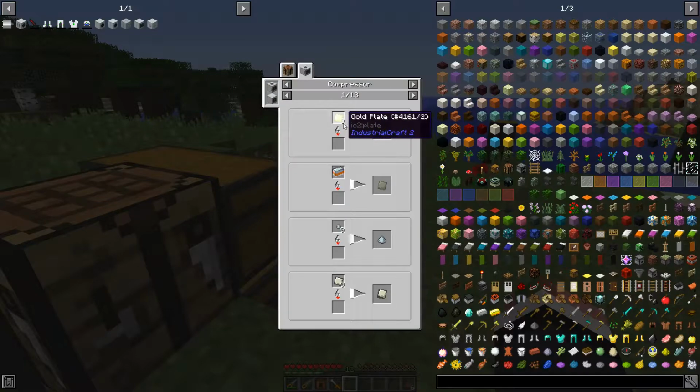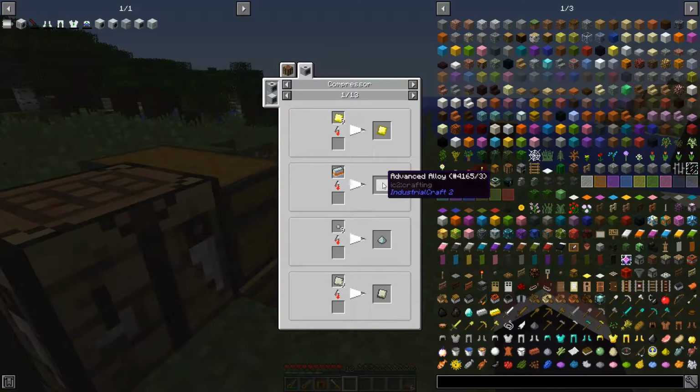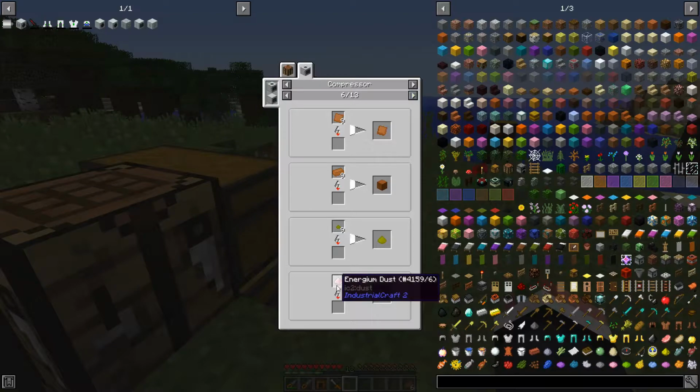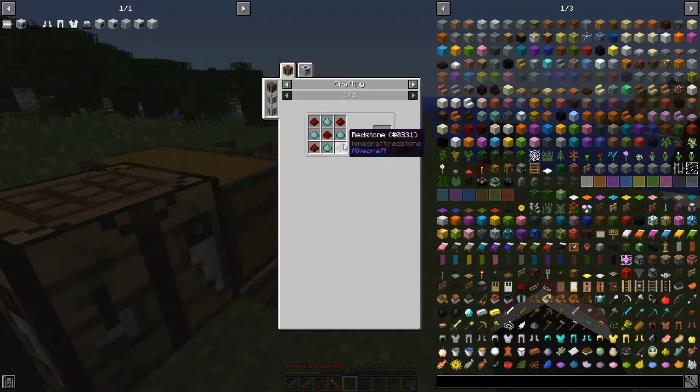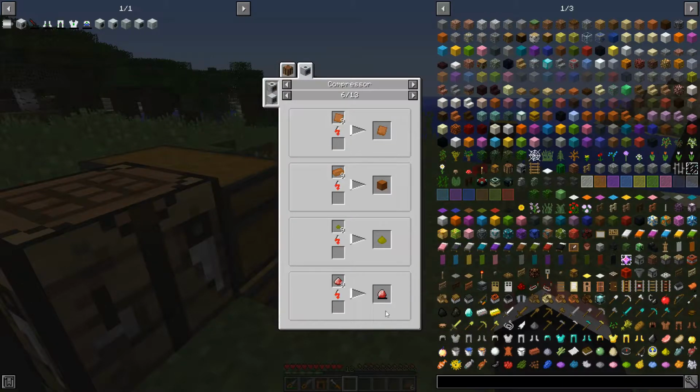We can take 9 of pretty much anything and compress it into the next layer up. So 9 regular plates goes to a dense plate. I can take the mixed metal ingot and put it into an advanced alloy. This is something that's going to be very important later on. I can turn iridium shards into ore. You can turn things into the blocks of the things. This one, we got these energium dusts into the energy crystals. These are the diamond and redstone. So 4 diamonds makes 1 energy crystal.